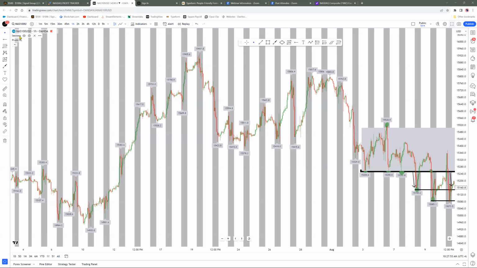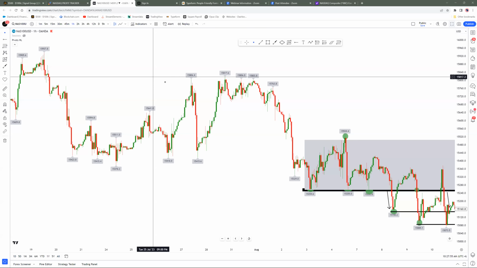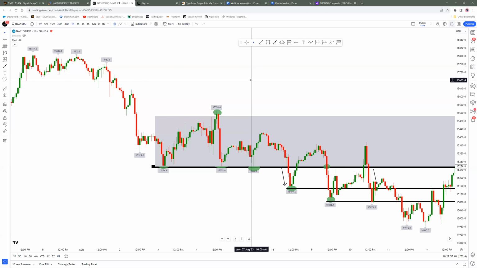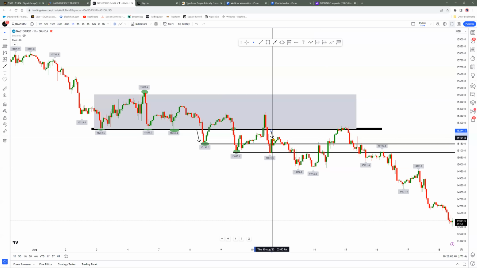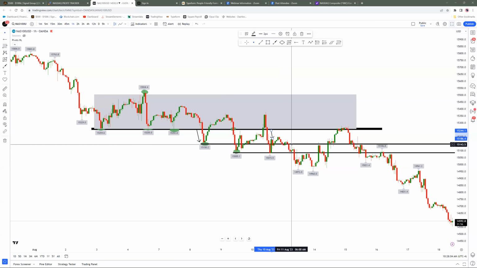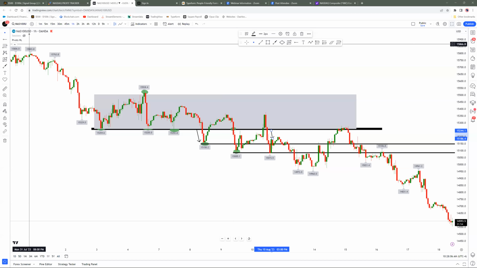Let's go back to the 1 hour. I use the 1 hour a lot, for the people that are wondering when I mark up my charts. I'll be telling people things and I have to say it countless times, and I've said it in my videos. I mark up on the 1 hour time frame. You can use pivot highs, pivot lows to help you only on the 1 hour time frame.